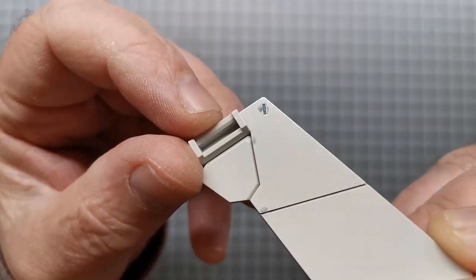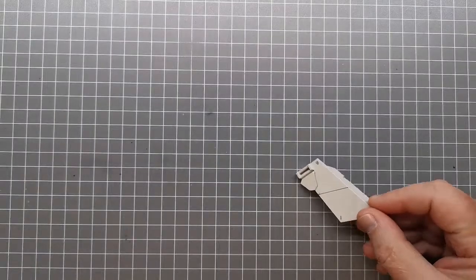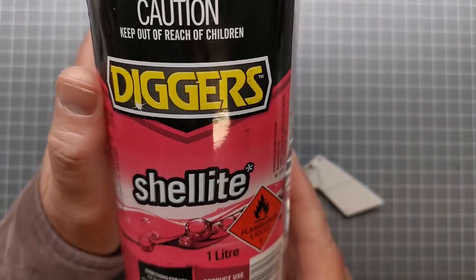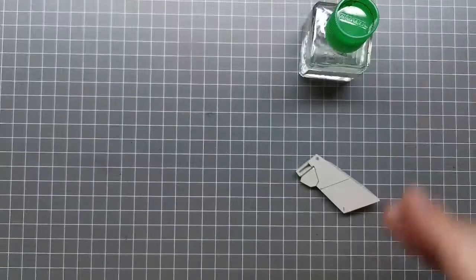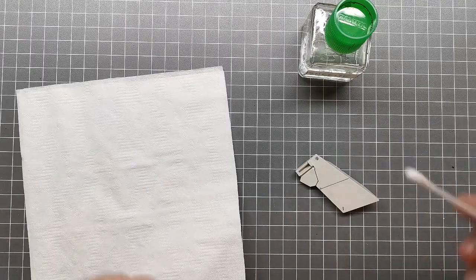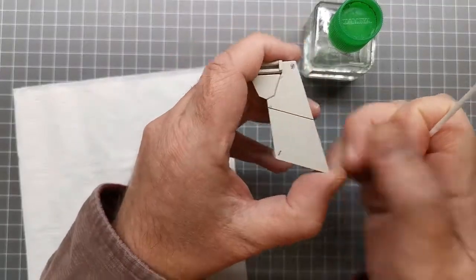Okay, so now it's time to clean up these panel lines, so you can see the marks that I've left when I put the panel liner in. And to clean them up, I'm going to use some shellite, but you can use just straight Zippo fluid or enamel thinner. They'll both do the same thing. Now I just decant it into one of these old Tamiya bottles, make it a bit easier to deal with. And I'll have a bit of paper towel, I'll have some cotton buds, and basically I wet the cotton bud with the shellite.